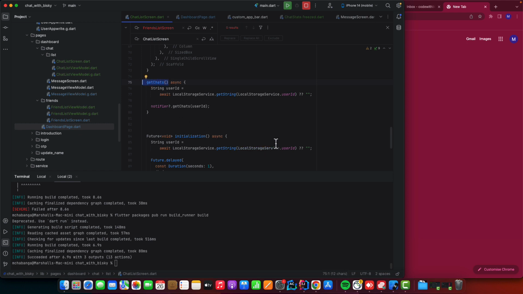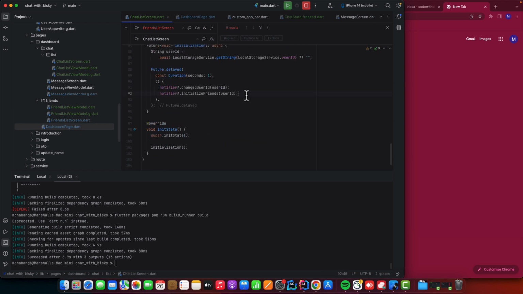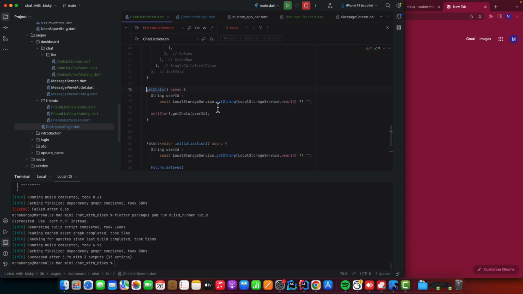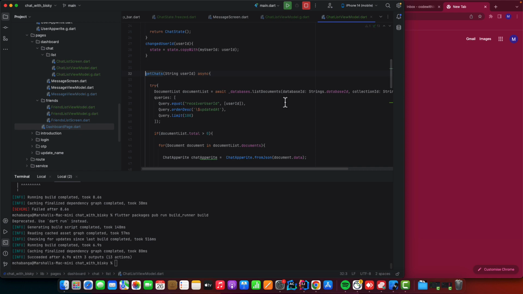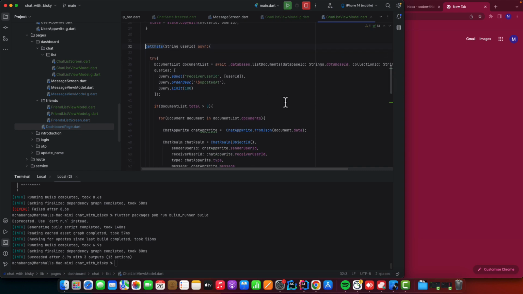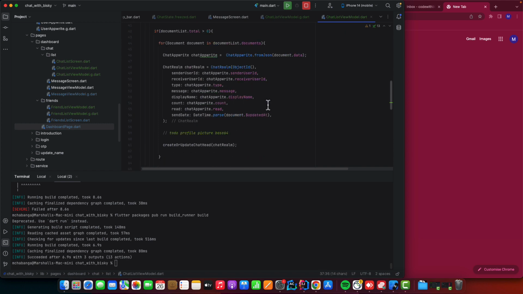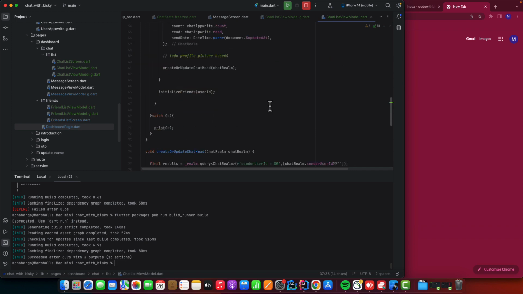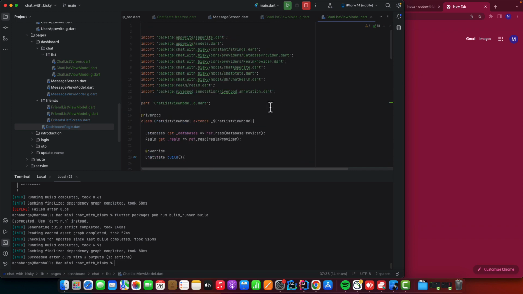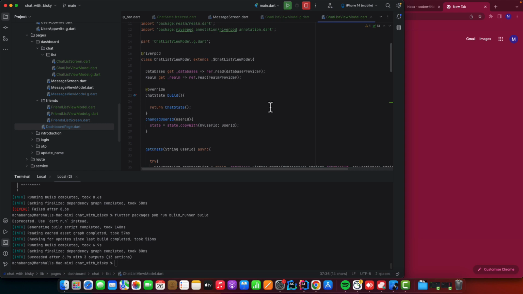We can call this method also in our initialization, which is get chats. So we can get the latest chats for my ID, which is the receiver. So that's all. So we can test our logic.